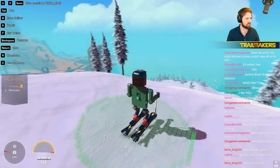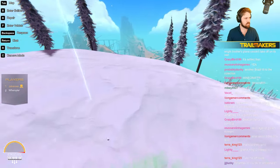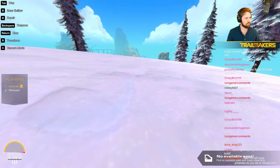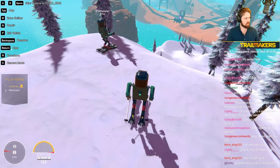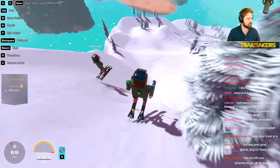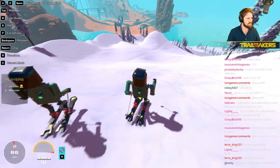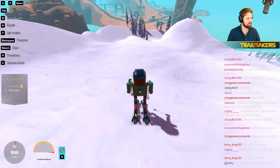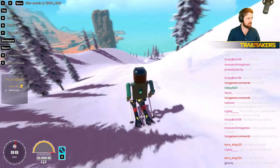He says take the left route. Let's do that then. Okay. Let's race on the left route. Wait. That's not... Oh, this is left route. Okay. Ready? Yeah. Go! Okay, I'm gonna win this. And your dreams, buddy. Oh, you're flying! It's called skills. Oh, no. Oh, my stick is stuck in the... foot. What a loser.